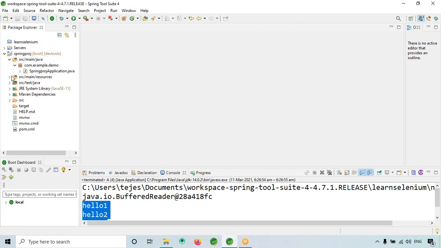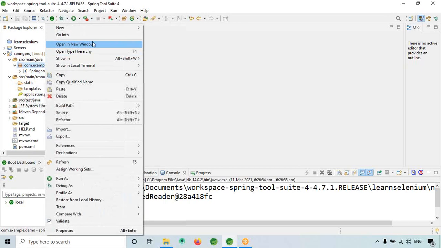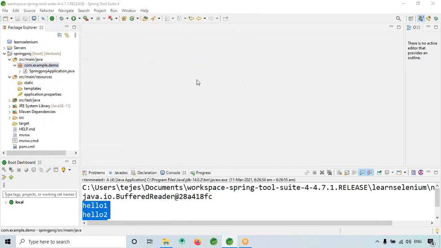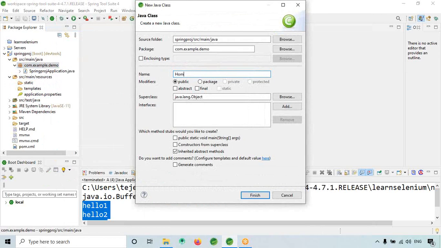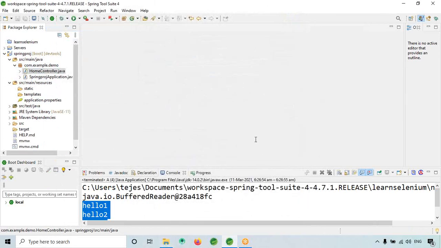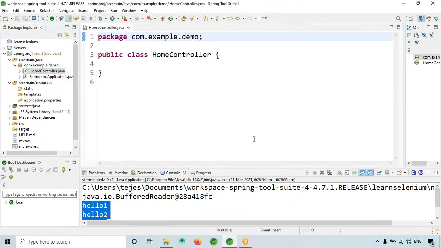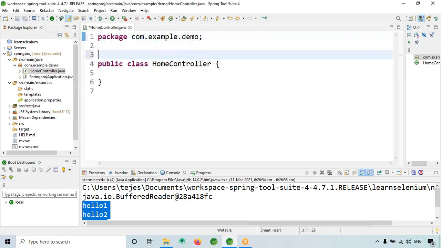Now I will create one controller. Click new, click class, HomeController, click finish. Here I will give @Controller.